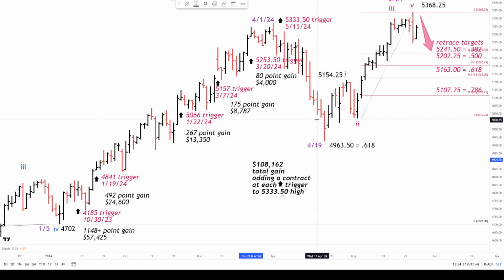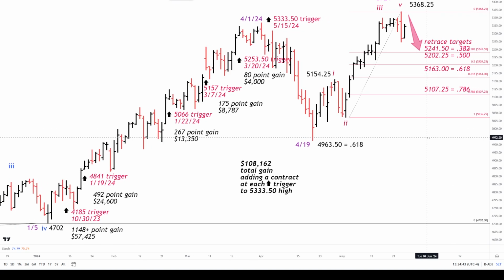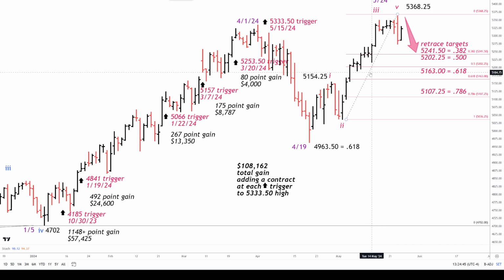Since then we had a decline and we started another one. We have upside and downside triggers and targets from there too. We'll get into that in a second, but this is a bigger picture look on a daily chart of the E-mini futures: up to that April high, then a decline, and then a move up to higher highs, and we can count 1, 2, 3, possibly 4 and 5 in there.